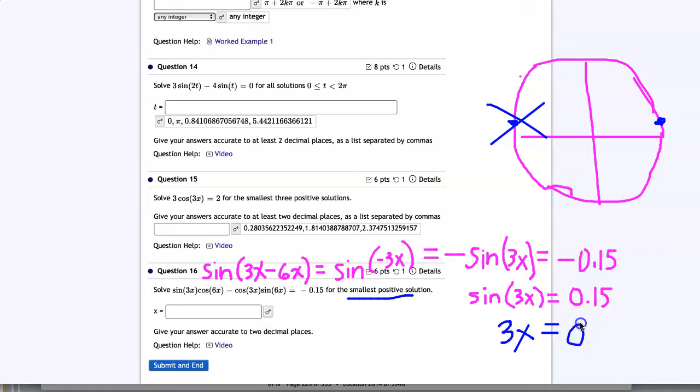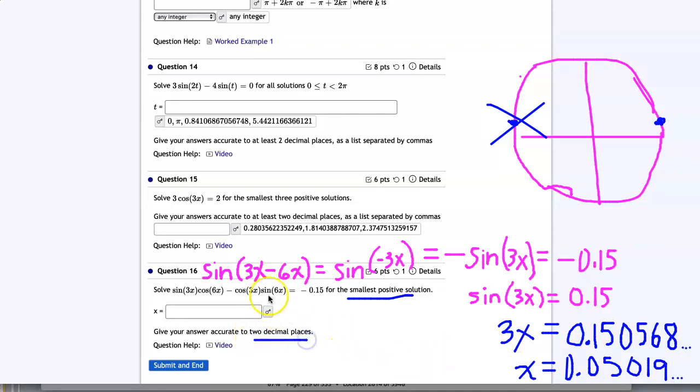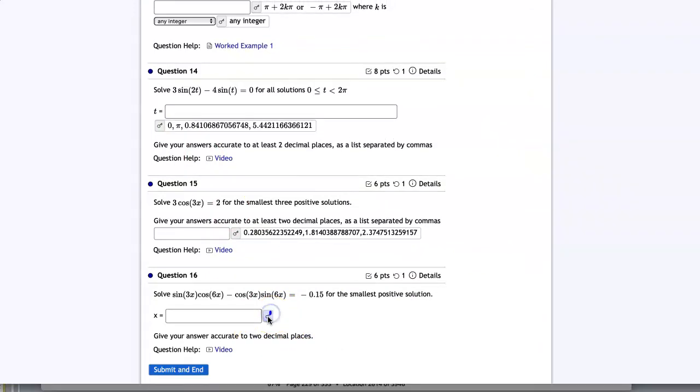Is actually really similar. In this particular case, I actually end up with a number that's very similar. I'm going to go ahead and write out some additional decimal places here. Okay, so it does keep going. And then I'm going to divide both sides by 3. Here's my answer, 0.05. I only have to go to 2 decimal places. That would be helpful if I took off the annotation. And there you go. So you can see that it's not just a plain old 0.05, but you only need to list out 2 decimal places, so 0.05 would be fine.